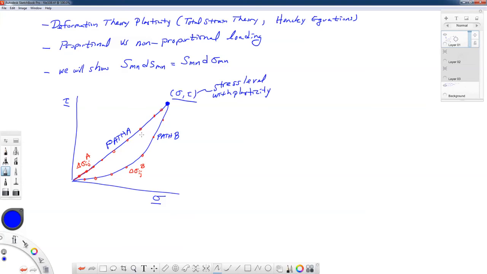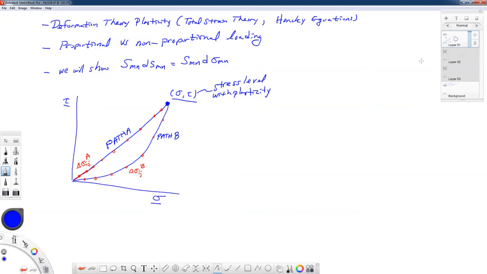Now, there can be all kinds of variations on this. I've drawn one in here, this path B. It starts off with a little bit more tension than shear, and then towards the end has more shear than tension for the increments of stress. But any path that is not along the proportional path is a non-proportional path. So, for example, we could increase our tension while maintaining zero torsion, and then hold that tension and then increase the torsion up to this point. Or conversely, we can have no tension, but we can increase our shear and then bring this over, holding the shear constant and now increasing the tension. But we'd end up at this spot in the end.